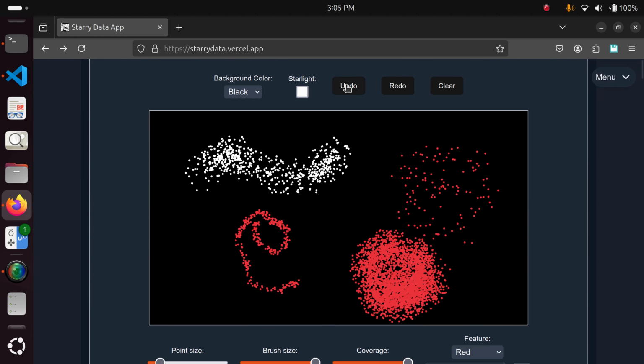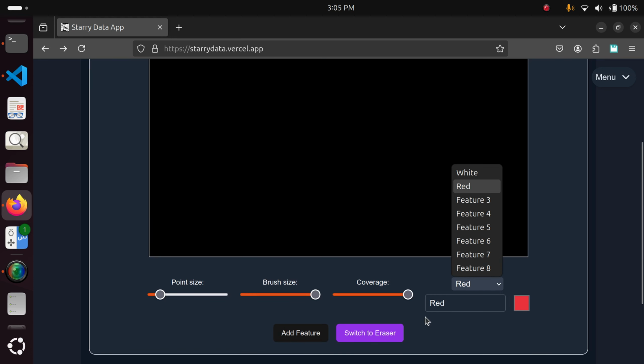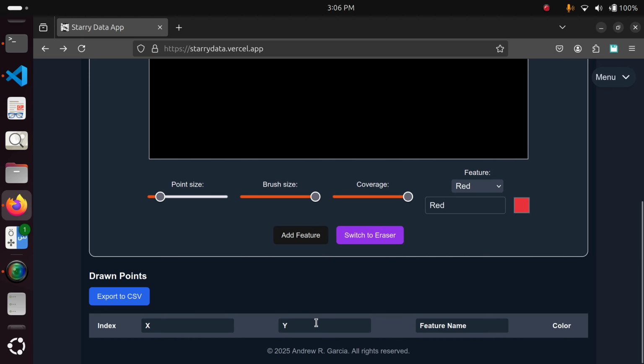We also track the state of all the generated points, so we can basically undo all the way backward and forward as well if we make any mistakes. We can also clear all that information, and as I mentioned, we can even change the name of the columns here for X, Y, and the feature name. We can change it, I don't know, we'll change location X, or location 1, location 2, and feature, I'll just call it object. Okay.